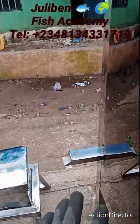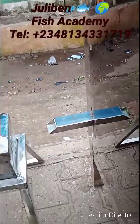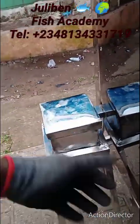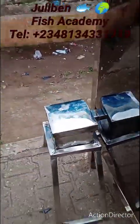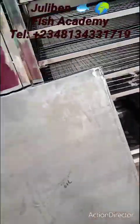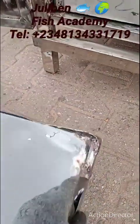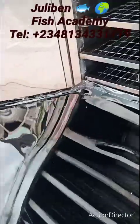If you are not using the three of them, any of them you are using, the oil will flow through here for drying your fish. And of course, this magnificent design you see here comes only for the 1000 capacity, and you can use that to collect your oil while the drying process is taking place. And then let's continue with the inside. Each of the oil collectors comes with an outlet through which the oil will flow and find itself out of the oven.